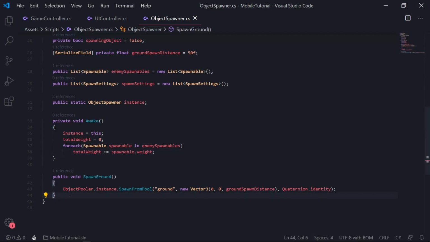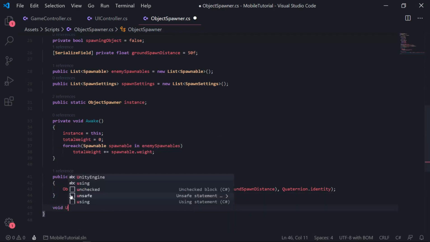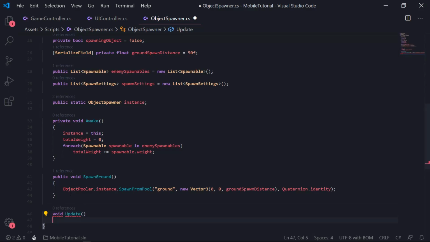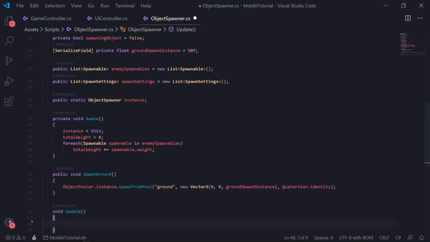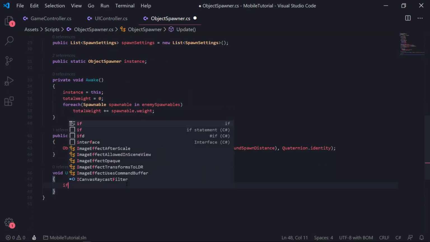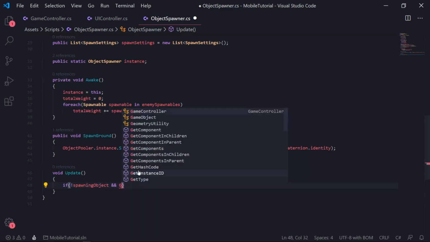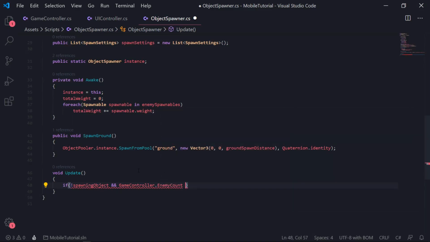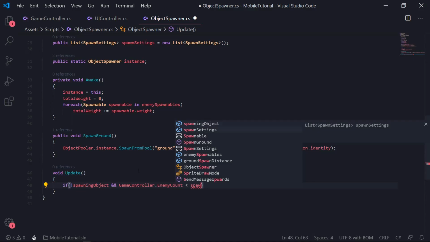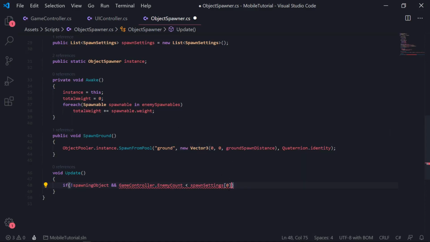So after the spawn ground, what we can do is we can add an Update void, and this will control our spawning. So if we are not spawning an object and our gameController.enemyCount is less than our spawnSettings at 0, because we know that the first one we're going to create is going to be for our enemies, .maxObjects.